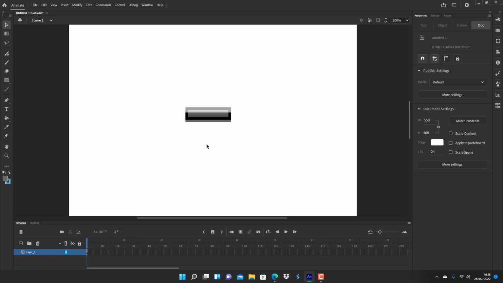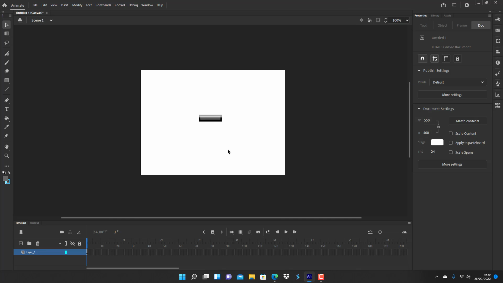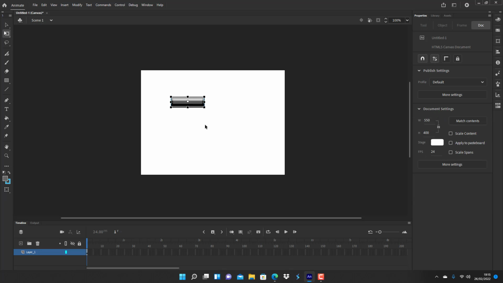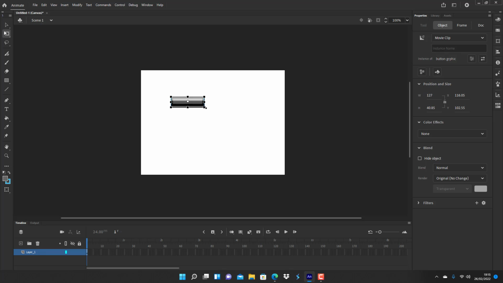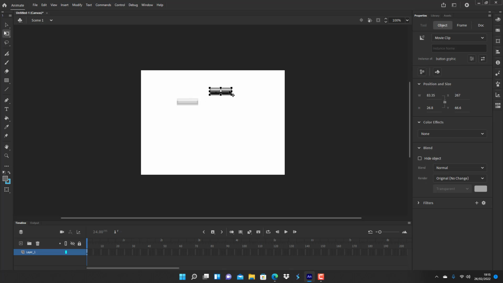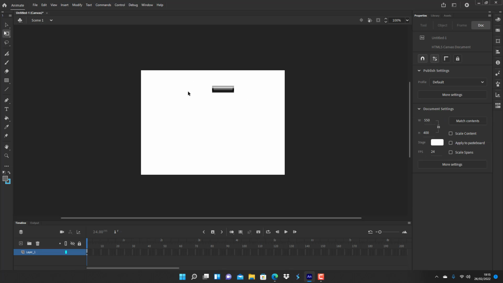At 200 it's like that, at 100% it's that size, and you can make it bigger and smaller, and believe it or not, the smaller they are the better they look. And that's how fast you can make a button.